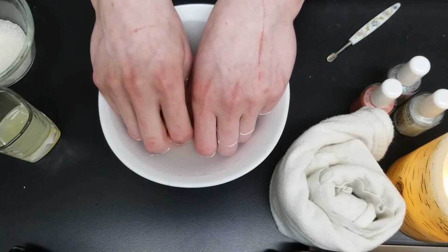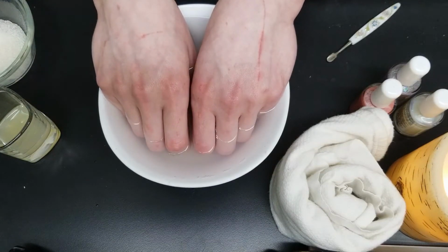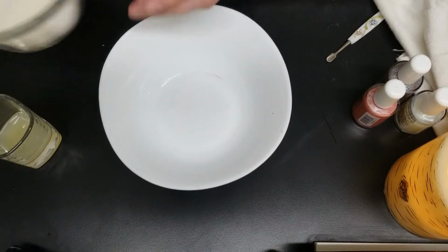No sharp edges. And then you're going to let your hands soak for a bit. It's best if you have a bowl that you can fit your whole hands in, because it's just nice to do a nice warm hand soak. But for the purposes of this video, that's what I did.